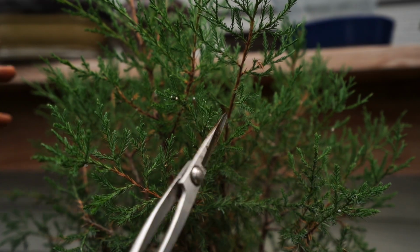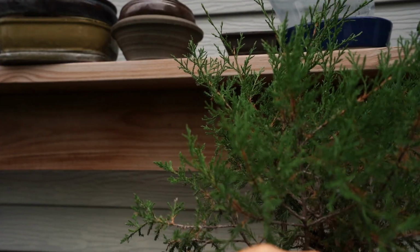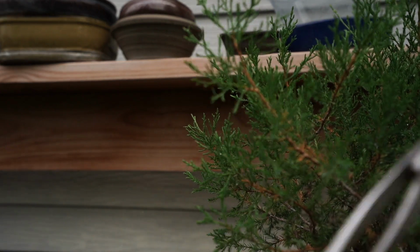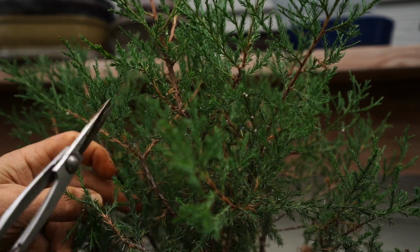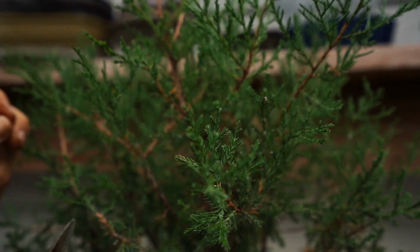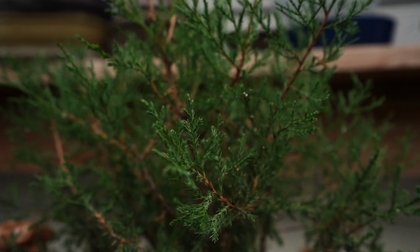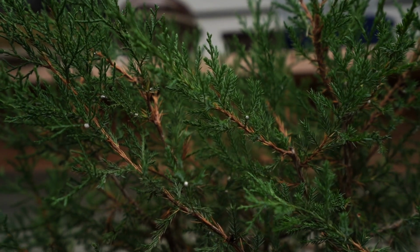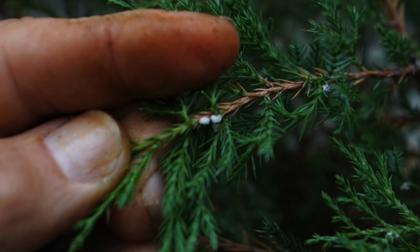There's a fair amount on in this area right here, but as I spin it around, not a whole lot up in here. There's one over here, blue dot over here. So there's some scale over here. Most of it seems to be concentrated over this section right over here. So what I'll do is I'll make a couple of my trims today, and then I'll see what we want to keep. After I see what I want to keep, we'll then be able to clean up whatever I do keep that has scale on it. Here's a close-up of the scale by my fingers.